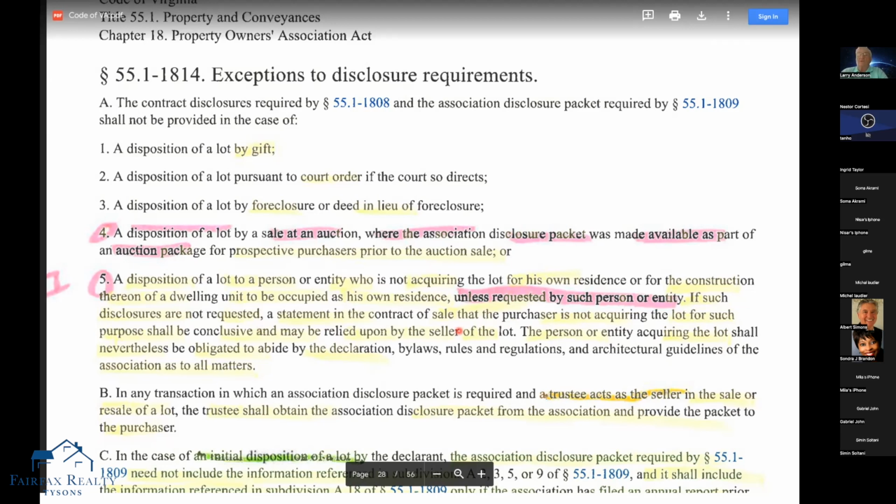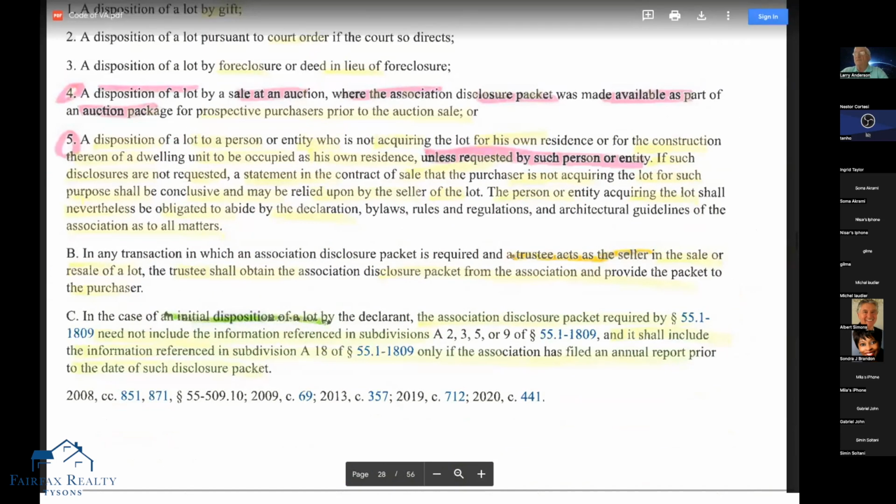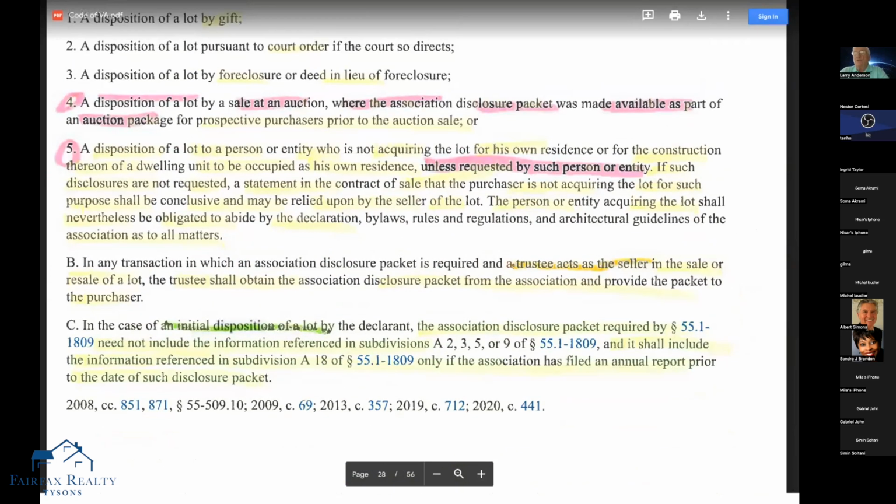The way I would interpret that, if it said that the purchaser is going to be a non-owner occupant and you don't check paragraph 8 or 9, they couldn't void their contract because they hadn't received a document. If they did check box 8 or 9, then they still have the right to void. So the best avenue is, seller, we're going to have to order the documents no matter who the purchaser is. Okay.